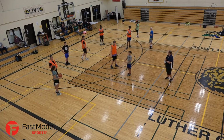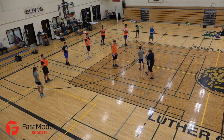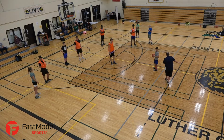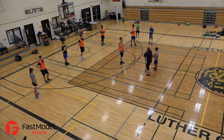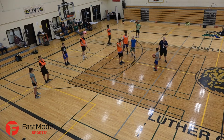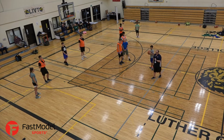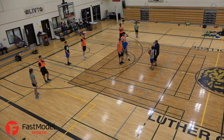Now this was the piece that Saskatchewan killed us with. Greg's still not here, so I can talk about it. But it was the middle action. The middle action, there's a few things to do with it. I think anything super high, just go underneath it. But I think the middle screen, so you're gonna be the screener here. We talked about wanting to weak it, so sort of icing this middle one and trying to get it to the left side. That's what the junior national team does as well.